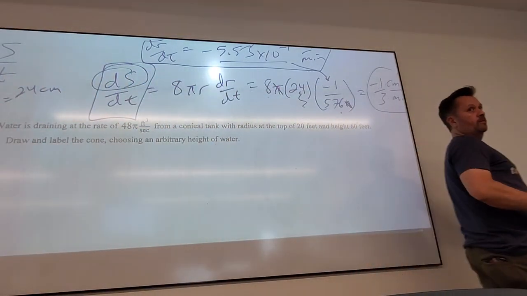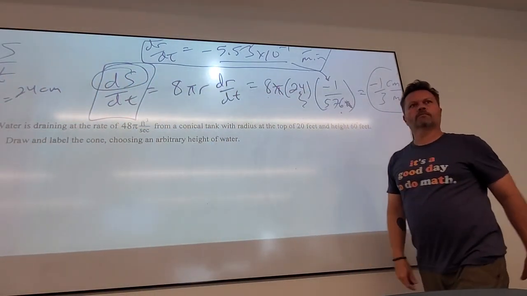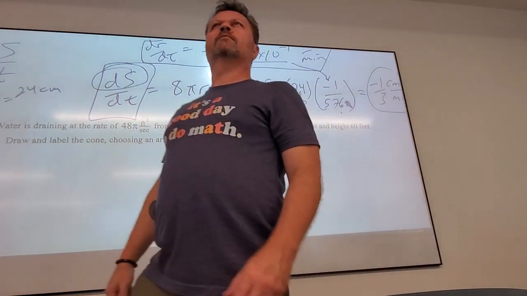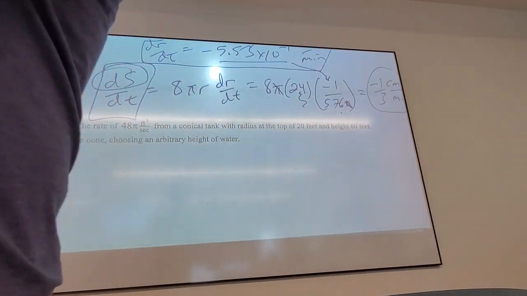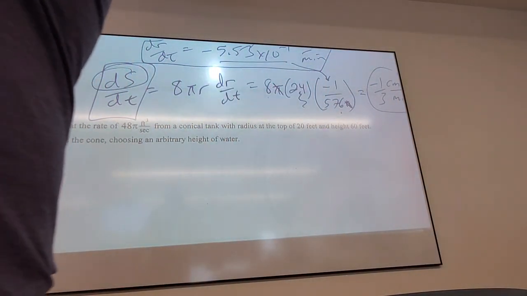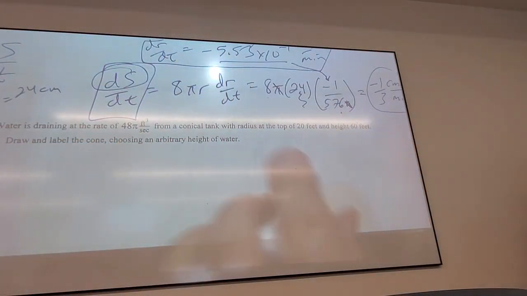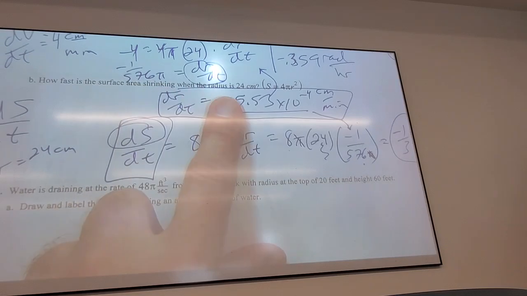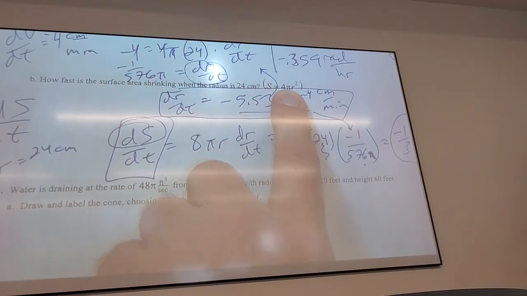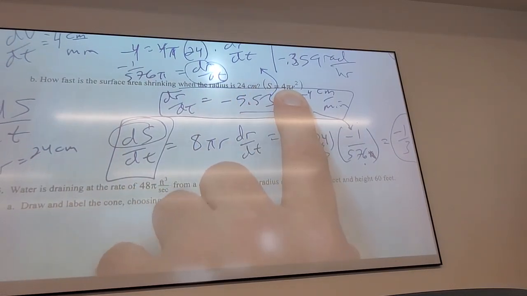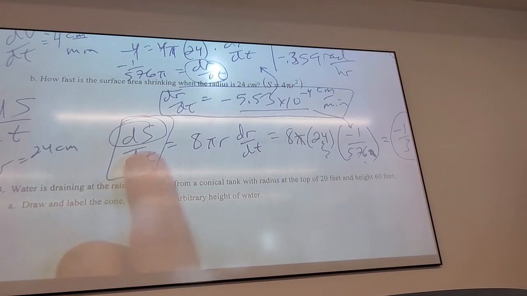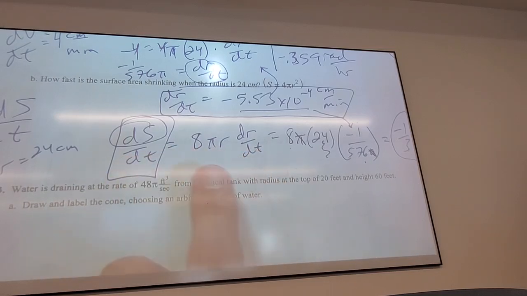Wait, can I ask a quick question? Was there a way to find dR/dt if we didn't do part A first? Well, because it requires you to have it. If I only knew what part B gives me, I wouldn't have enough information. Because in this equation, I have 2 unknowns. And I've got to know one of them.